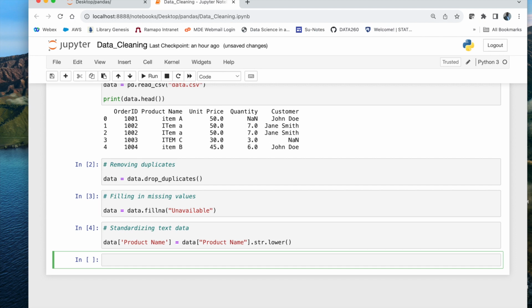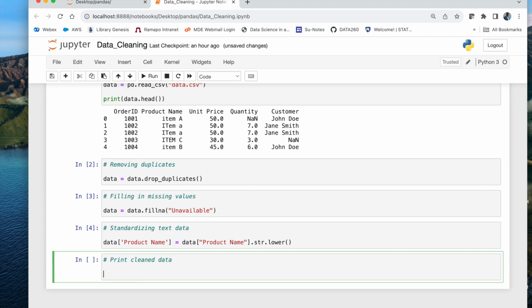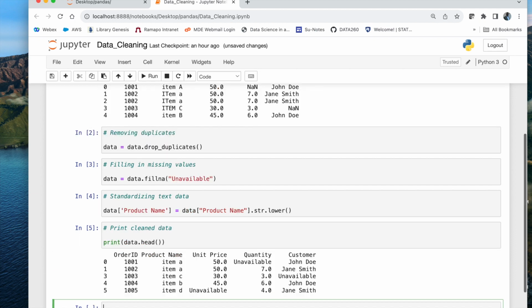And finally, let's reveal our clean and organized data. We are going to do this by using the head method, which displays the first 5 rows of our organized and clean data set. Check this out. Our data is now in good shape, consistent, complete, and ready to be analyzed.